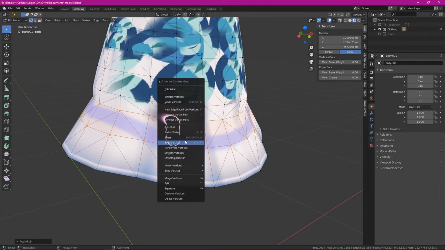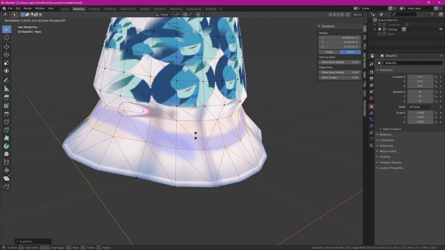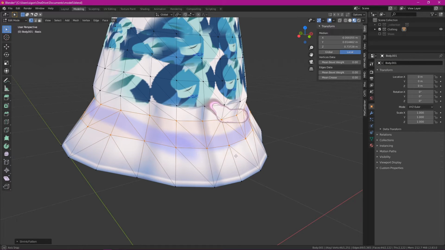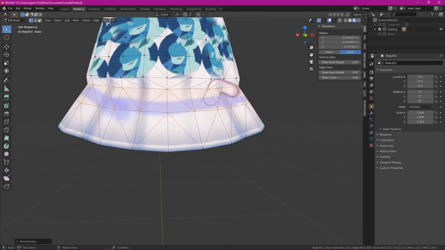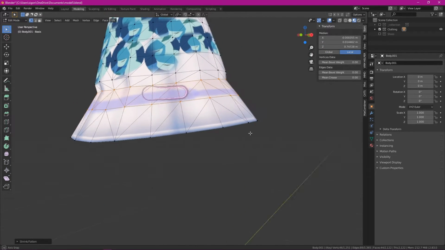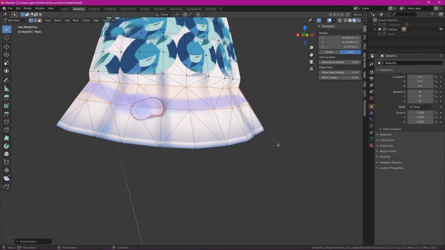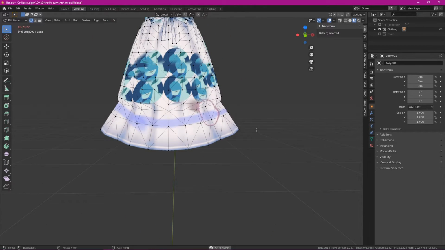We can squish it a little more. You know, not that much. More like that, yeah. I think that should be good. If we want to, we can bring it up just a tiny bit more. Yep, that looks good. So now we have the bottom to play with. So let's get the bottom of the dress.